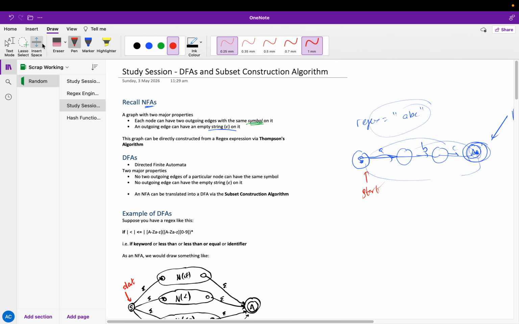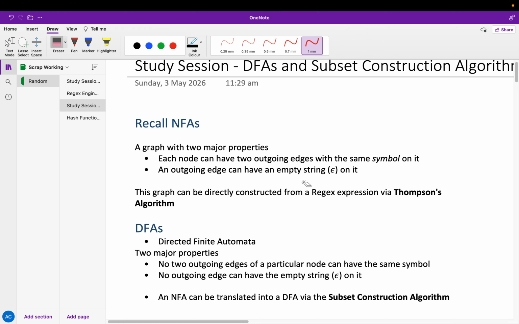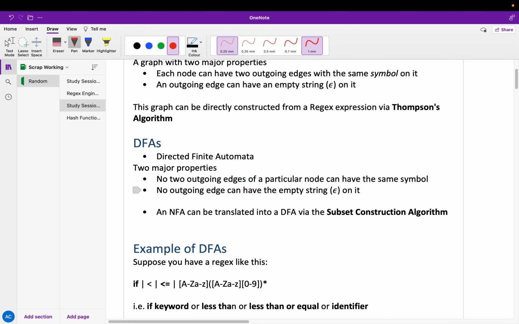So this is where we get to DFAs, which are a lot more strict about the rules of the graph. While NFAs allow two outgoing edges to have the same symbol and allow an outgoing edge to have the empty string on it, a DFA is the exact opposite. No two outgoing edges of a particular node can have the same symbol, and no outgoing edge can have epsilon on it.